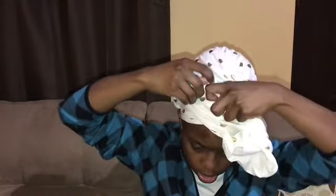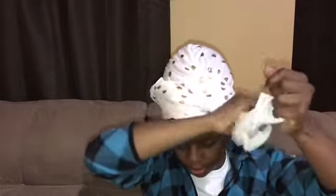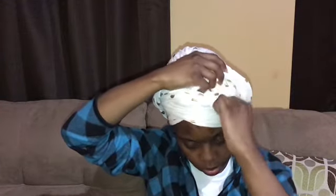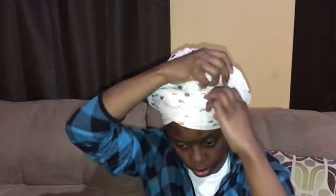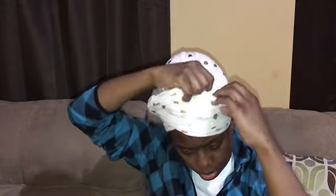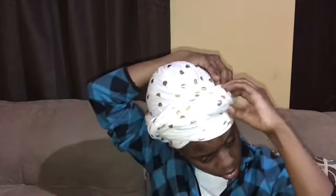You can just wrap it and tuck it in wherever and just kind of flatten it, make it blend. Just tuck any loose ends, kind of make it flow and blend, like you want to just play with it until it looks the way you want it to. And of course your hair is going to be flat right here, whereas mine is not.